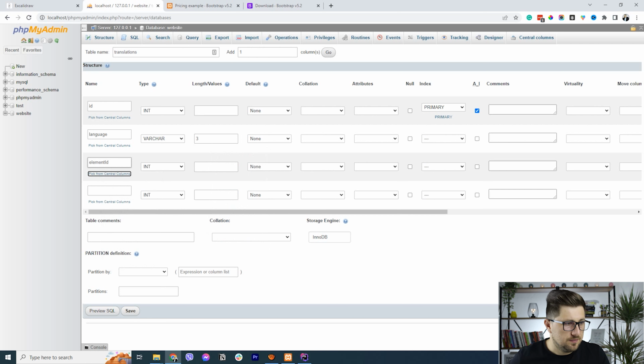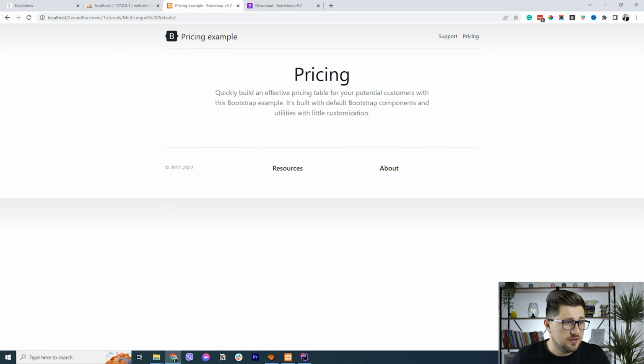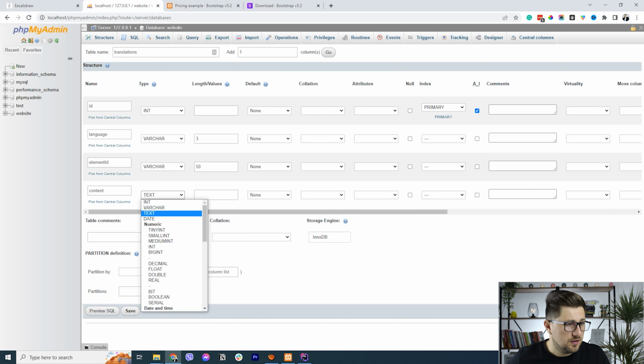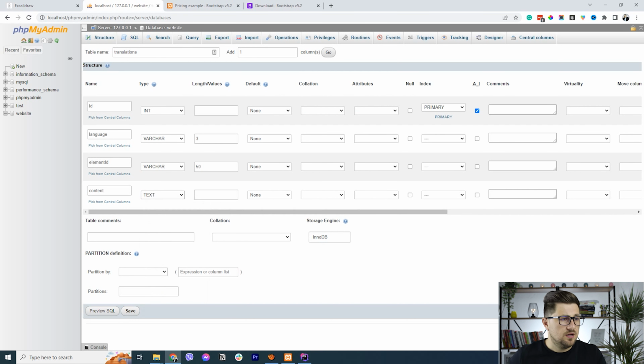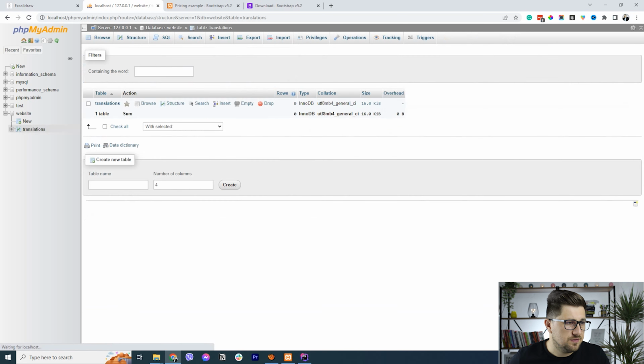We can have element ID, let's say up to 50. And content, which can probably get quite large, so it will make sense to use text. Okay, and that's it. Additionally, for later use, we can add columns like created at, updated at, etc., but that's really not the point of this video, so I'll just hit save.